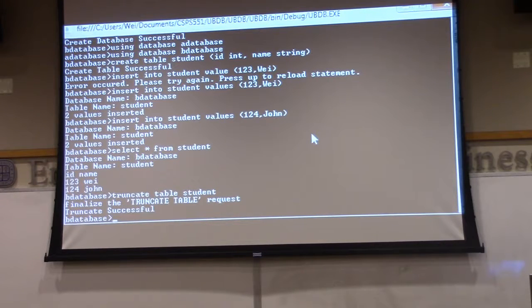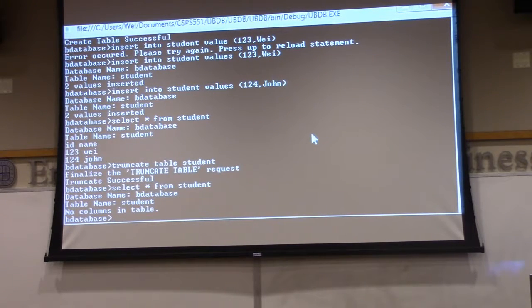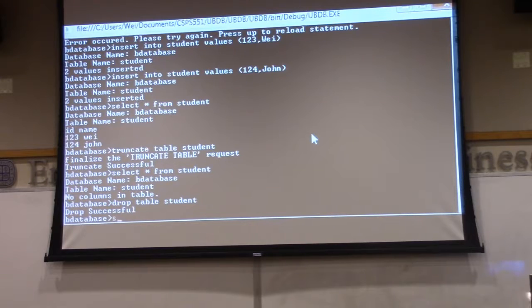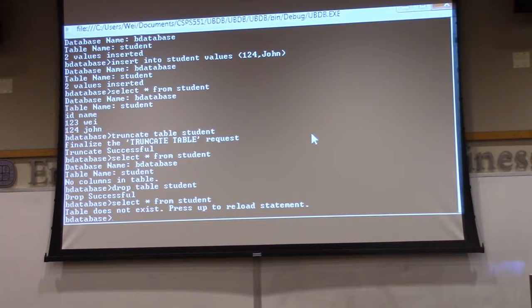But after this class became closely listed with the undergraduate, I couldn't do this because I need to cover the database design part. Truncate is the syntax to delete all the data without the schema. Then finally we can drop the table, and there is no student table over here.